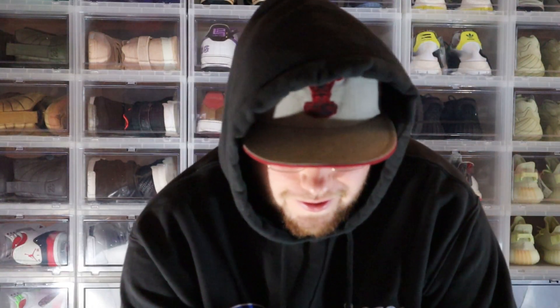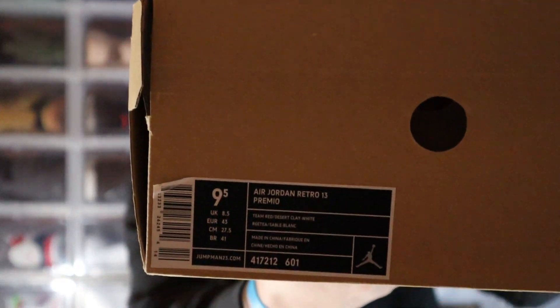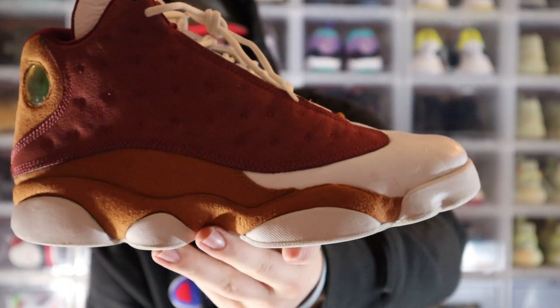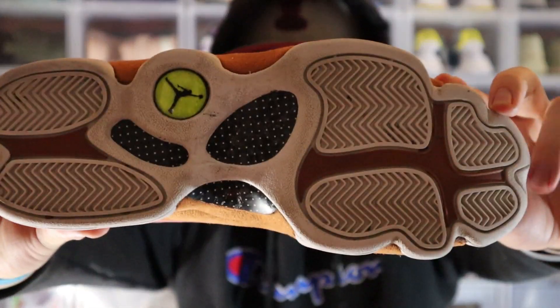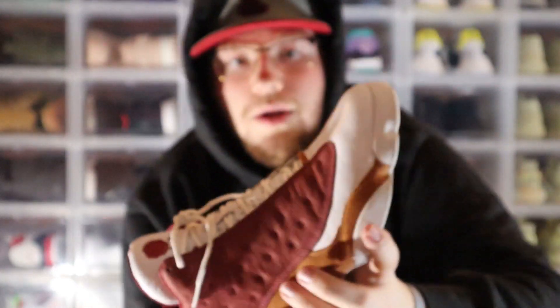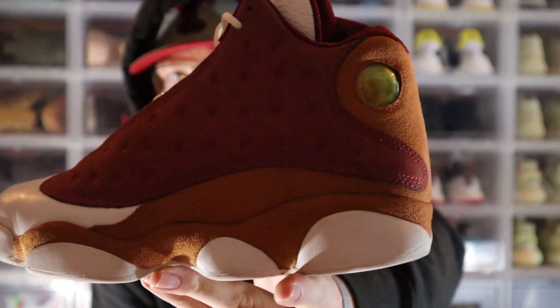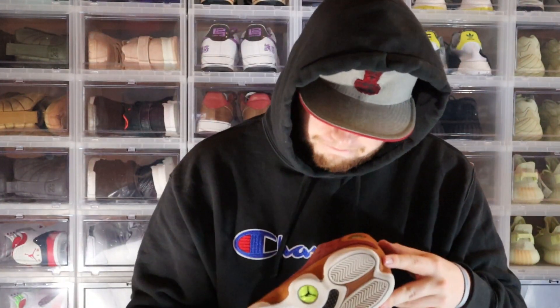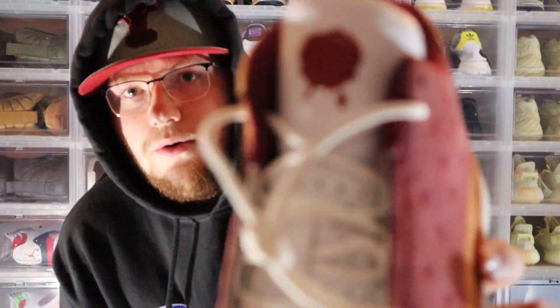This last one I'm really excited about — it's very heavy. We have a size 9.5, a good size. These are very clean, they're not deadstock but very clean. It's a pair of Bin 13s, size 9.5 — pair 16 of 17, number 34. You can see the bottoms and the toe box — not much creasing at all, no separation on this pair. It is an older pair and some people's pairs do separate, but this one was kept very clean. Check out the other shoe as well. This is a very good pair to get in the box.